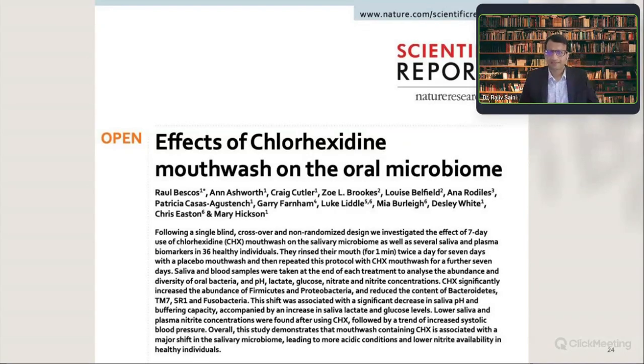There is science that reports that chlorhexidine-based mouthwash disturbs the oral microbiome. And we know that the oral microbiome plays a very critical role in dry socket. When there is an excessive presence of pathogenic bacteria such as Fusobacterium nucleatum, there are more chances of getting dry socket. This is one of the key pathogens. But also, the good bacteria are killed by alcohol-based mouthwash. That's why they are not a good option during dry socket.